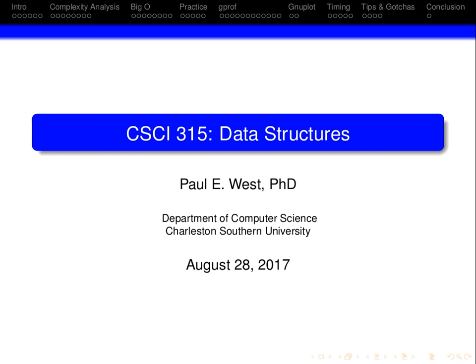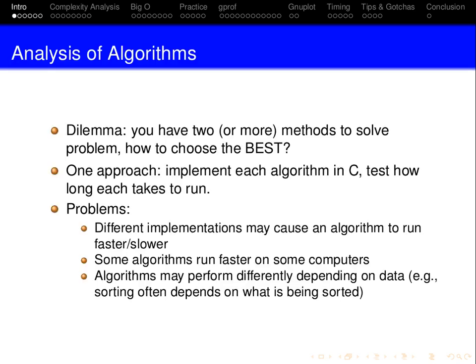So we're going to talk about that, which is Big O, or complexity analysis. Those are the first two things. We're going to do some practice because Big O, for a lot of people, is going to be confusing at first, but it's actually really simple. It's simplified, I'll put it that way, than what it could be if we were doing a full math course here. And then we're going to talk about gprof and GNUplot, which are tools to help us actually do timings and figure out how to improve performance and get the timings. And then we'll talk about more timings and some tips I can give you.